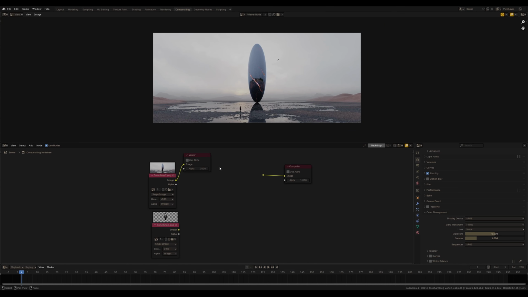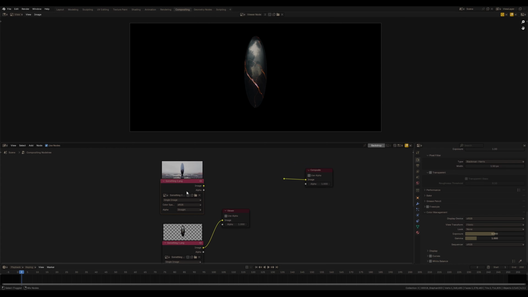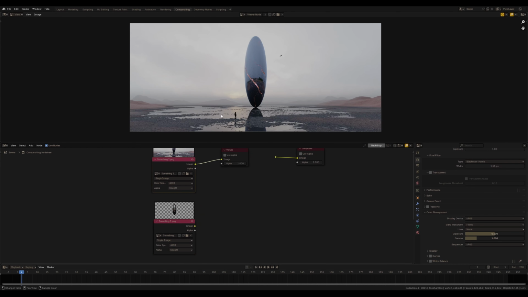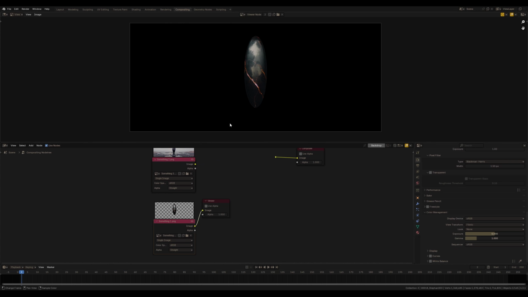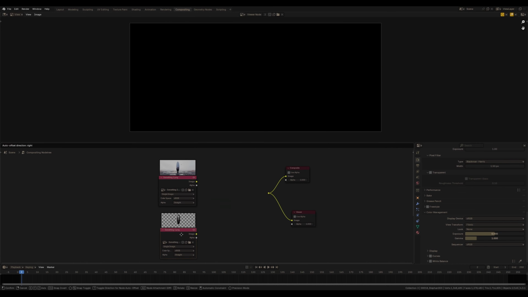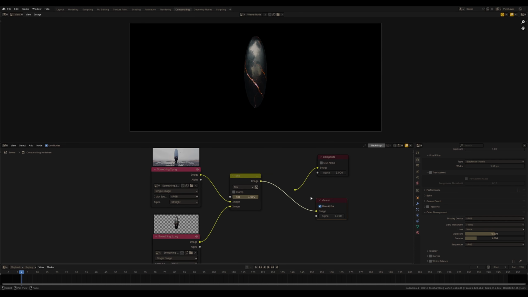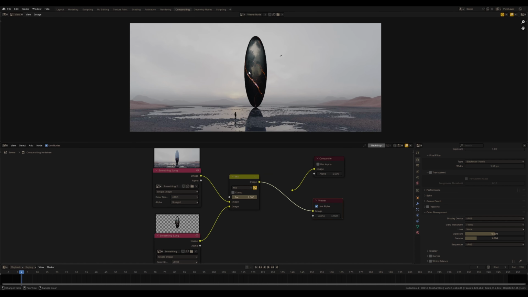Alright, after rendering I have two image files. The first one is the whole scene and the second one is only the object which we need to combine with the main scene image. If you prefer working only in Blender, you can use compositing right in the Blender to do this. Essentially, everything that I need to do for this is use a mix color node, connect this scene image to the first socket and the image of the object to the second one.